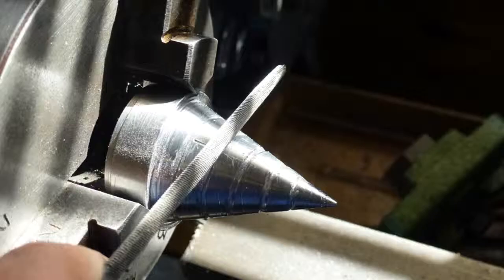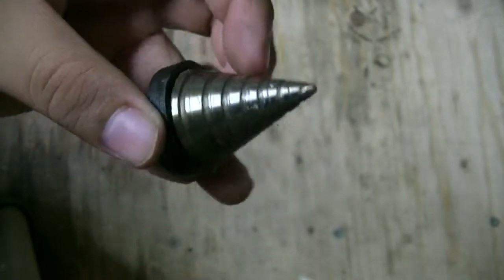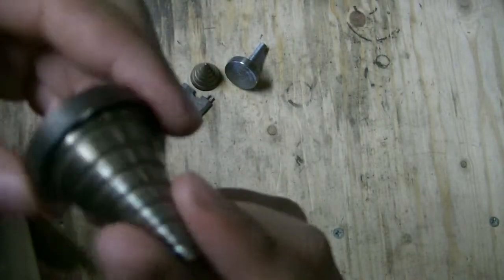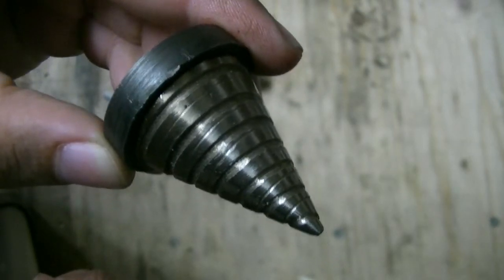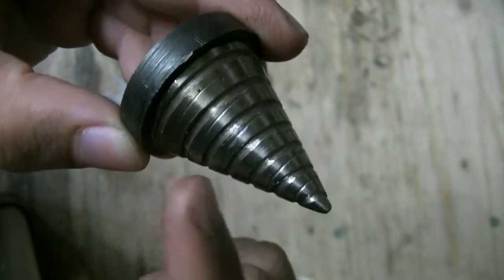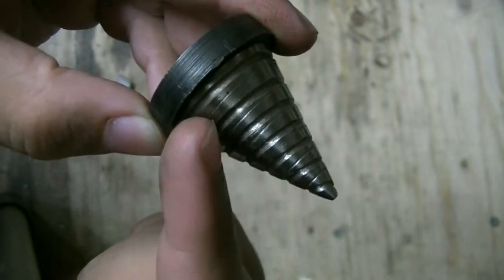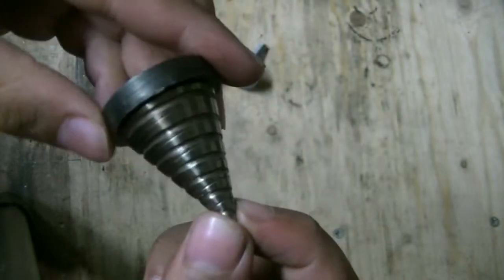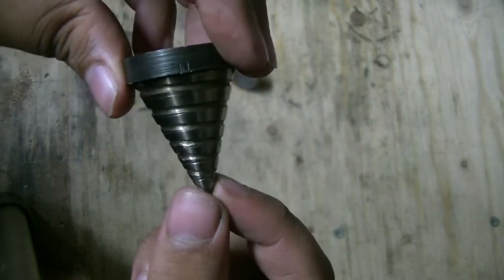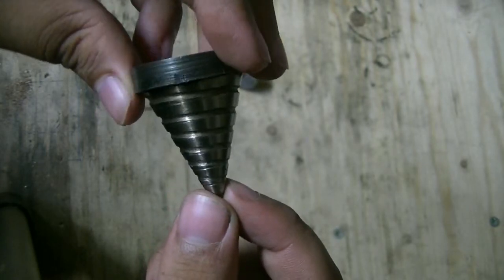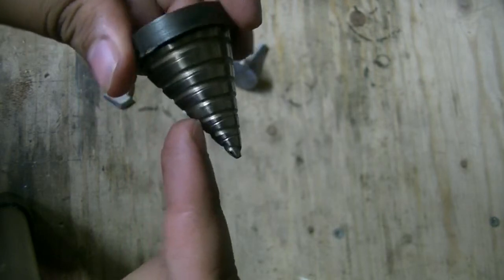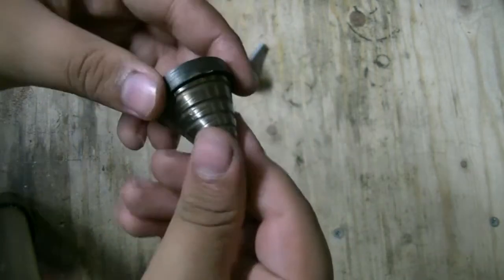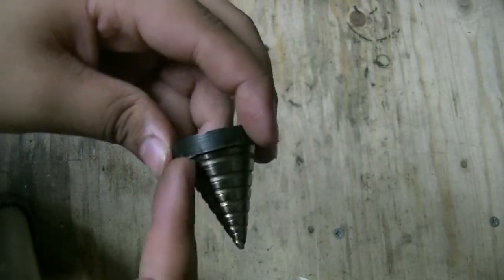I used a file to do that, which took a while. The main problem was trying to get these evened out. But you can see slightly there's some markings on there. You can see those slight markings, that's what I used on the lathe. And then I had to make it go all the way up the piece, which was a bit of a challenge because I wanted to try and keep the distance between each notch correct.